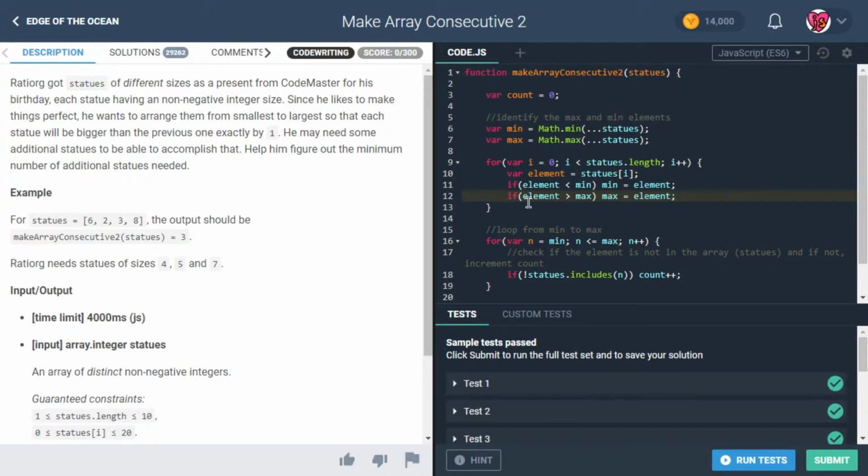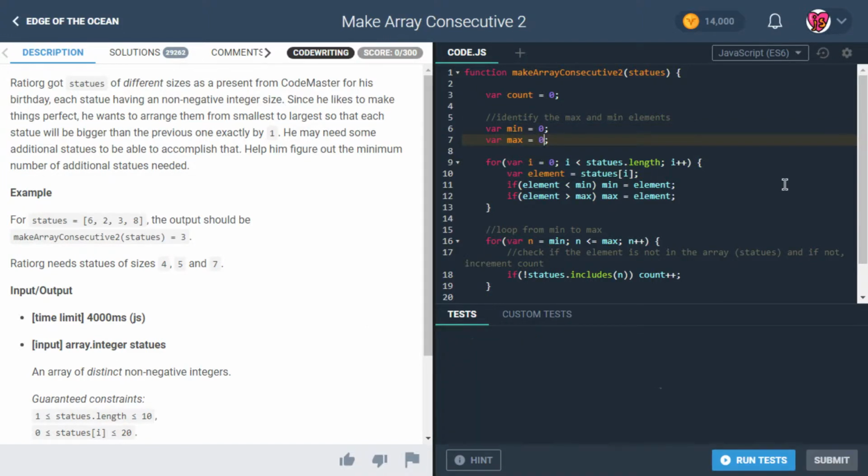Now the reason I want to do it this way is because this is only going through the array one time, as opposed to this, which loops through it twice, essentially. So the problem here is that we've got to change these. We don't know the initial values of min and max now, so we could do something like, hey, let's just make them both 0, and then we'll see how that goes.